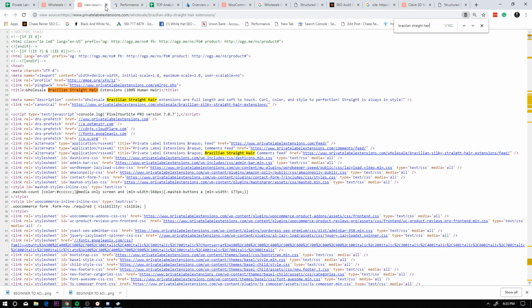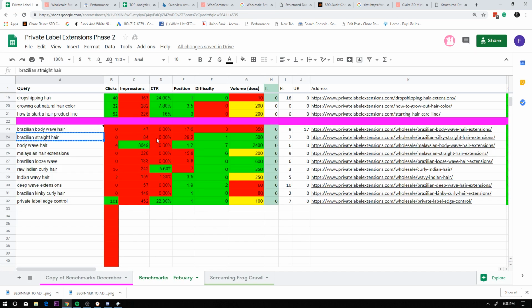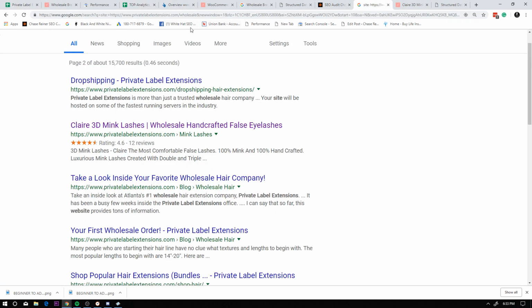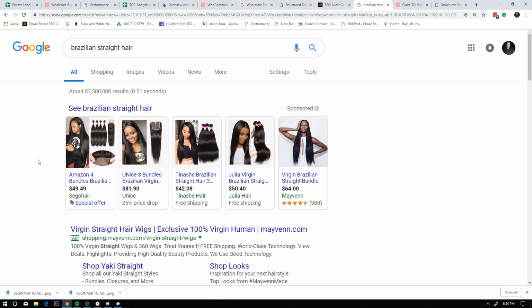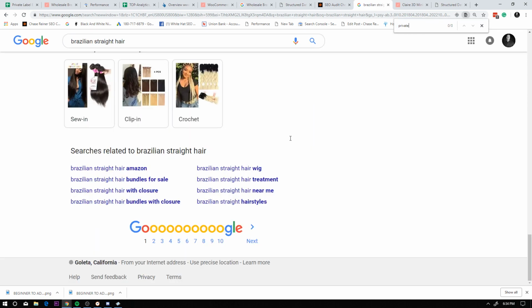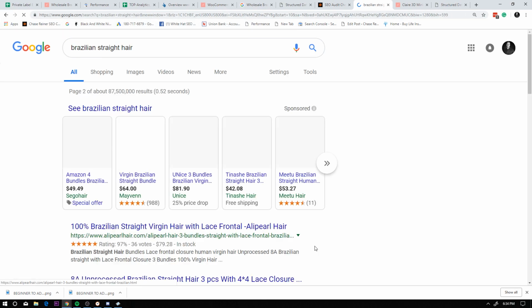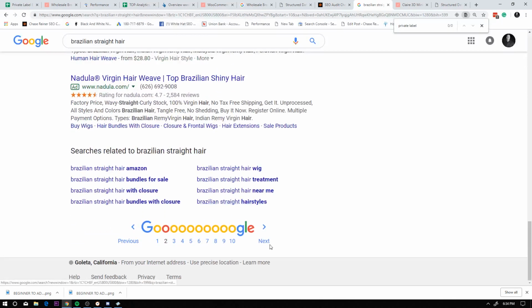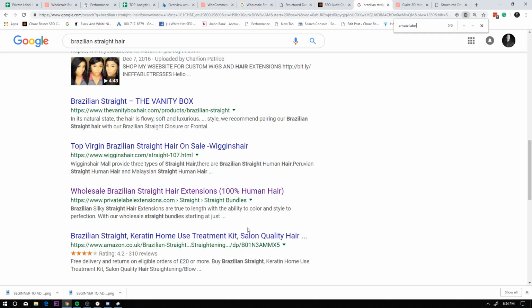Again, looks good. See it in the search results. So I want to make sure that it's not being truncated somehow. There it is.